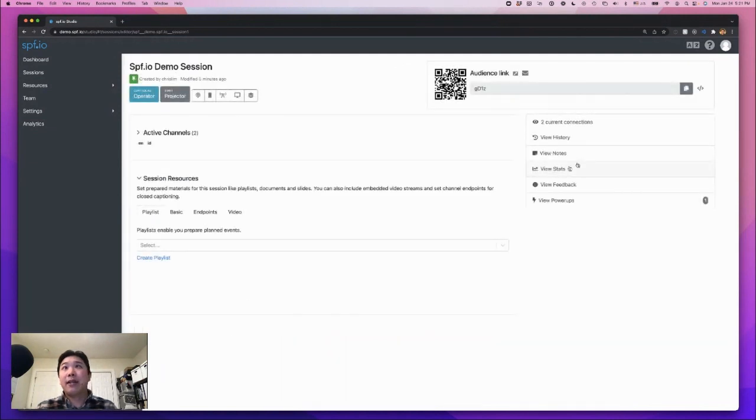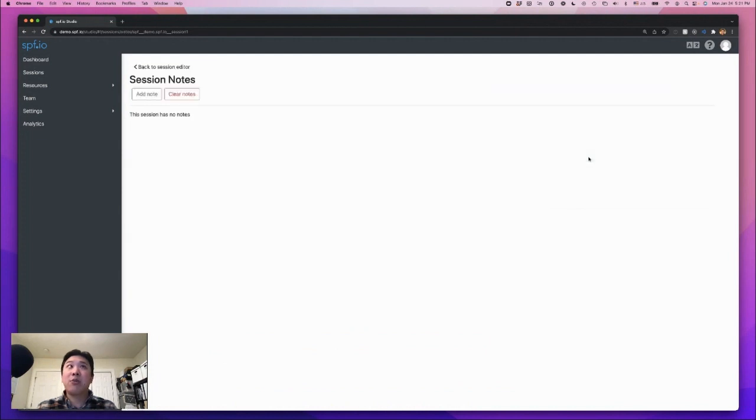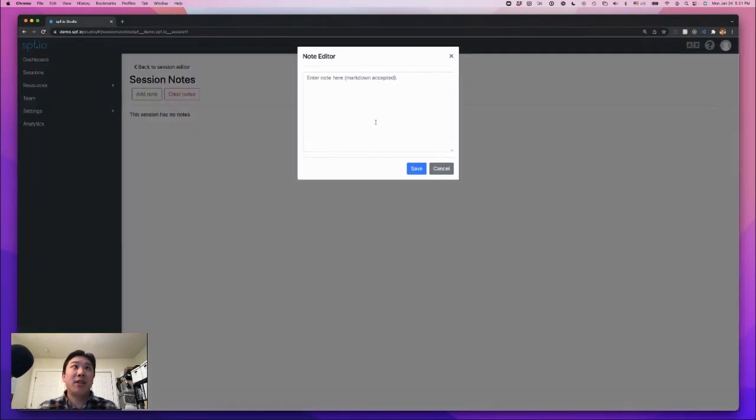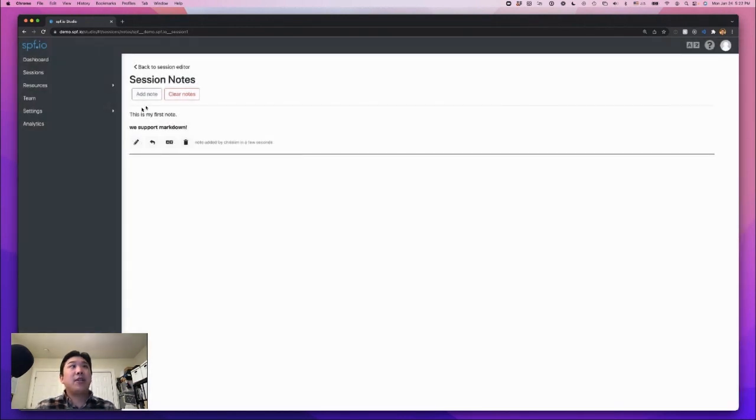Let's go back. Over here, we have notes, and notes are very valuable when you want to create an event in advance and you want to include a bunch of links to different documentation, to the Zoom call, speaker names, and any descriptions of the event. You can put them all here in the notes, and you can see here that the notes also support Markdown, which means you can add some formatting to it very simply, and you can add comments to the notes.